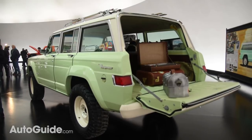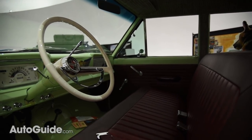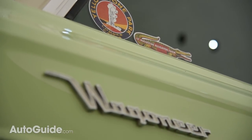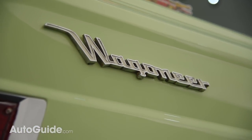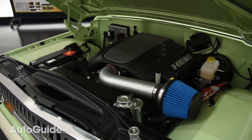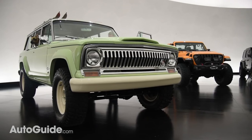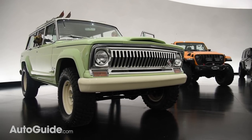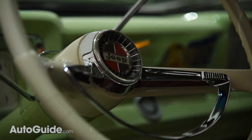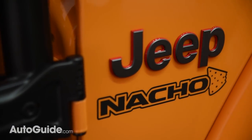There are disc brakes, a steering system borrowed from a JK Wrangler, and locking differentials. The Wagoneer Road Trip rolls on 33-inch BF Goodrich mud terrain tires. Giving it plenty of giddy-up is a 5.7-liter Hemi V8 matched to a four-speed automatic gearbox. This rig provides the look and feel of a classic Jeep with improved performance and capability — what's not to love?